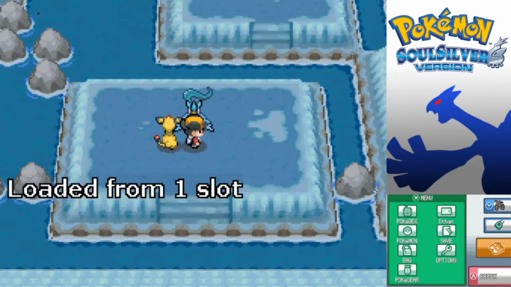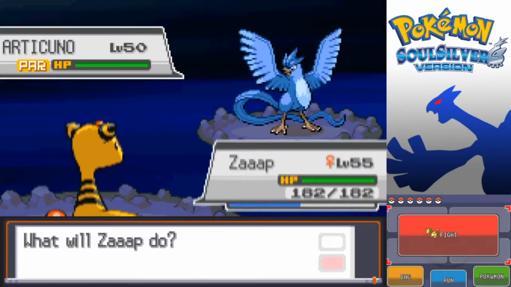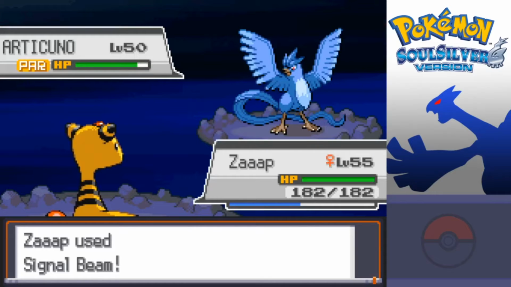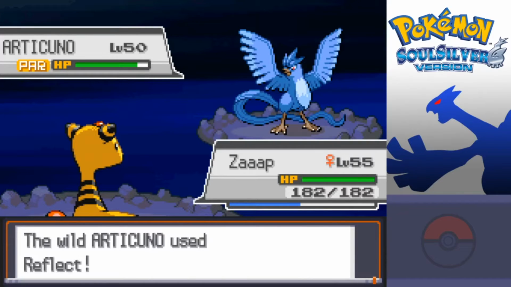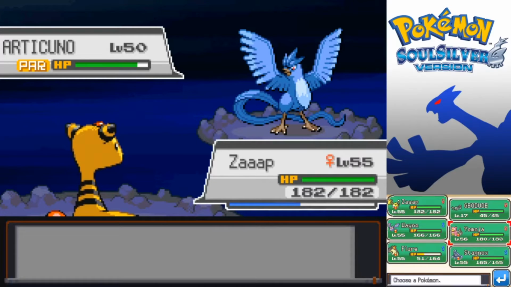Okay. We have an issue. That's a very big issue there. Signal beam. We're not going to be catching all the legendary Pokemon this episode. That's a bit too much. Okay, so discharge deals way too much, but signal beam is just too little. Okay, that's annoying. What can we do to weaken you that won't kill you?